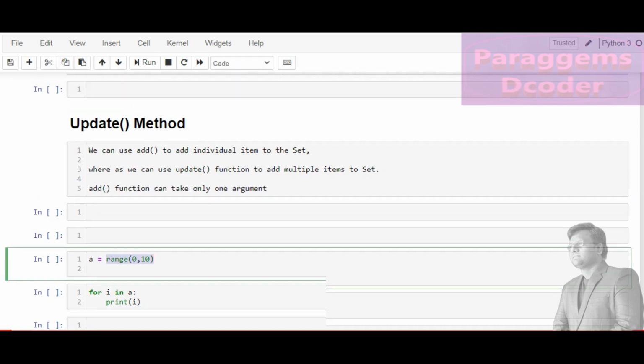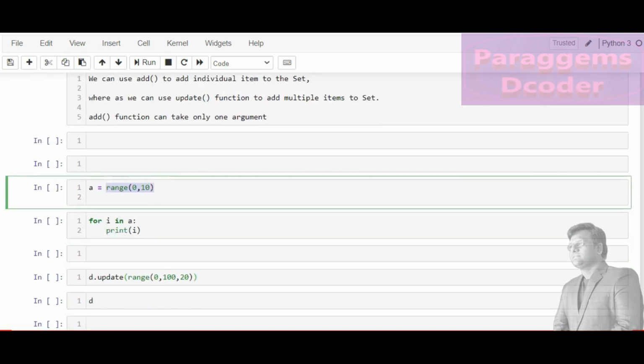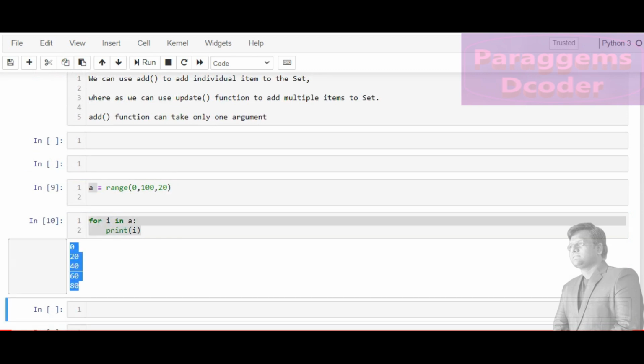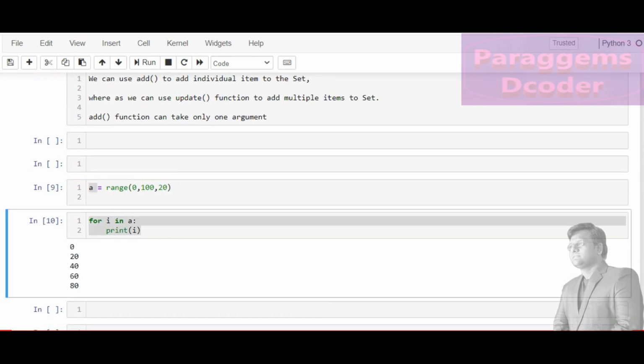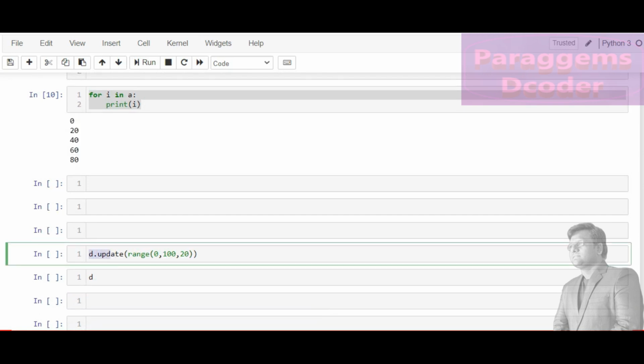With add, we can only add one element into d, but with update we can insert multiple elements into d. So 0, 20, 40, 60, 80. With this syntax we got these values, and we are going to add these multiple values into our set.